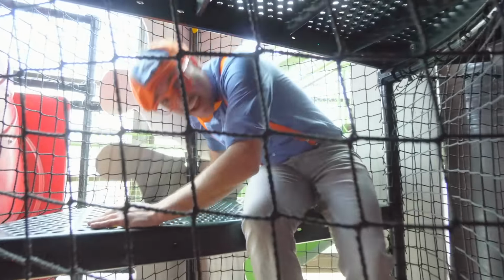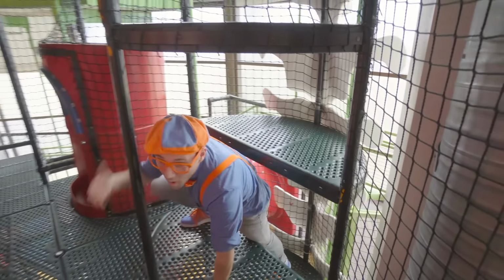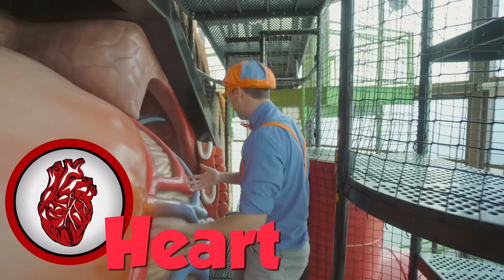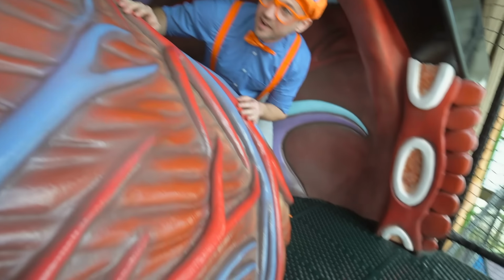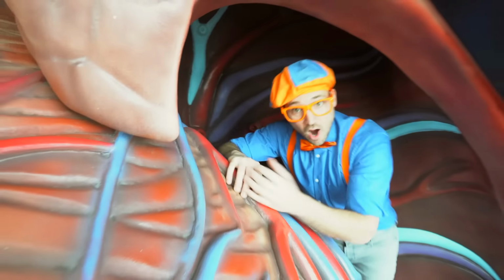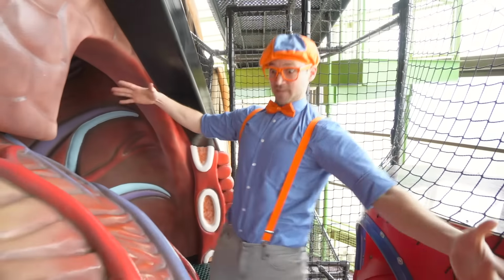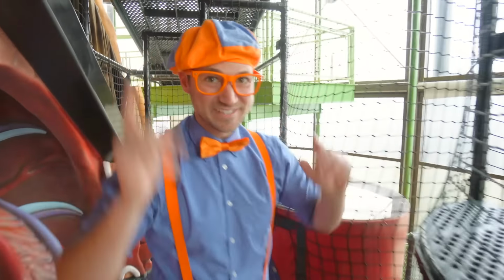Whoa. I'm going up the spine right now. Whoa. I climbed up Eddie's spine. And where are we now? So, we were about right here in the stomach area, but now we're right here. What's right here that beats all the time? Yeah! Your heart! Check this out! Wow! This is Eddie's heart! It's so big! So cool to see inside his body. His heart is a lot bigger than yours and mine. Ours is about this size. But his is this size. Okay, now I'm gonna keep going up his spine to somewhere else. You'll see soon.